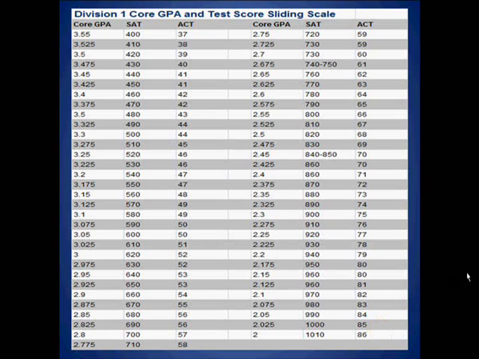If we look right here at the 2.175, that's a total score of 80. That would be your 20. So you get a 20 on all aspects. You get a composite of 20. That'll equal up to 80 on your total score. So you need a 2.175 core GPA. So basically, you need to get in touch with your counselor, find out exactly what your core GPA is. Then you can come back and look at the sliding scale for your ACT to see what exactly ACT score you're going to need to qualify for Division I athletics.